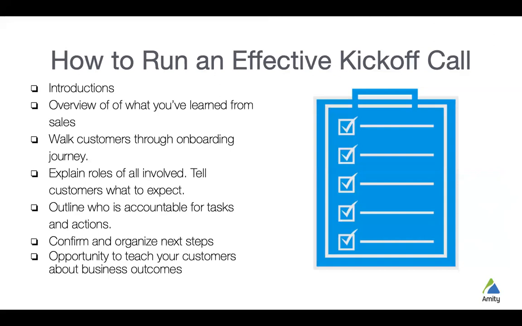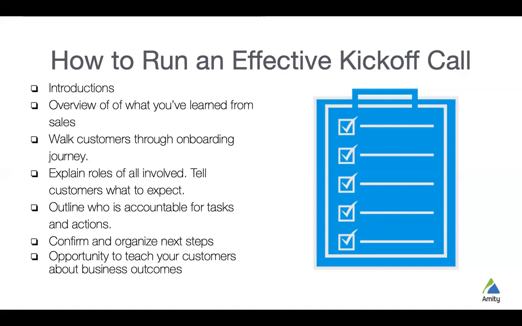Explain the roles of everyone involved and tell customers what to expect. I recommend explaining the roles a little further into the call. So maybe as you're going through what the onboarding journey is and what your role is as a CSM, and if you have professional services, what their role is, wait until everyone's kind of warmed up and into the call a little bit so you can start to establish expectations and explain what's involved in everybody's roles and outline who is accountable for tasks and actions.